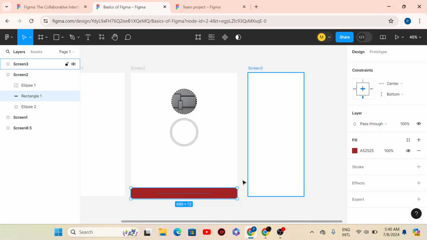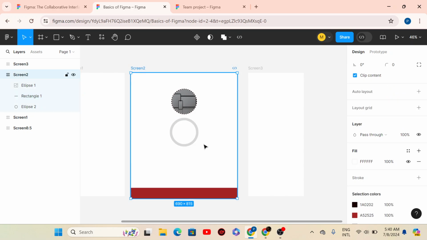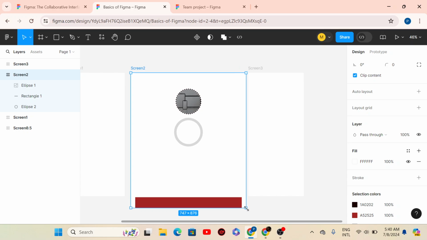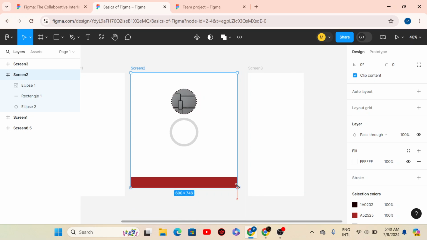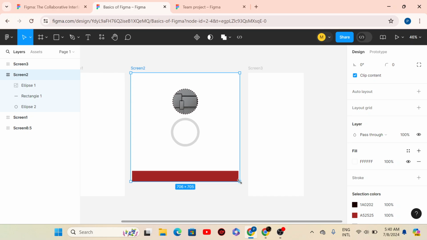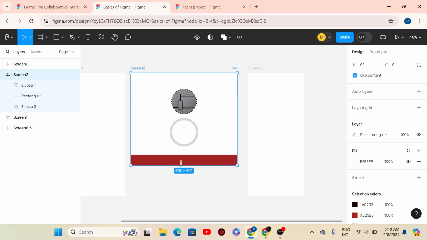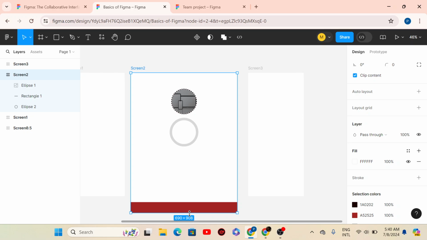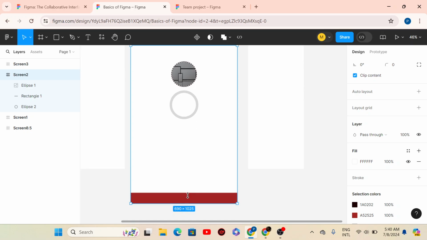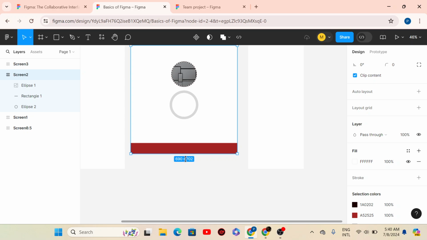So now when I click on the screen and adjust, notice that it keeps staying at the bottom. But if I don't do it like that, you will notice that when I'm dragging it down, it's not going to go down with me. Now I'm dragging it down, and it remains here at the bottom with me.